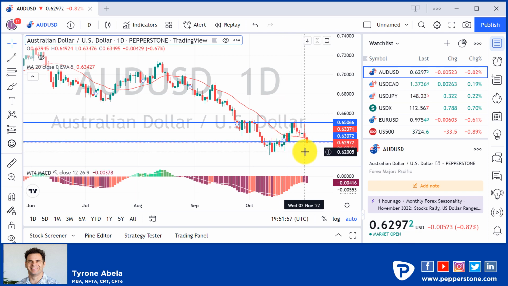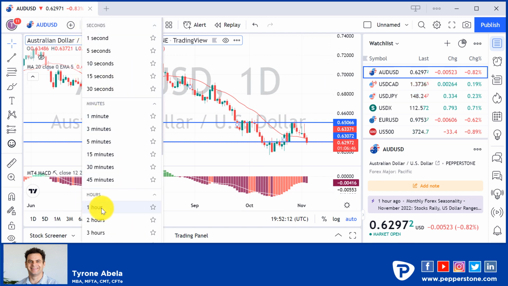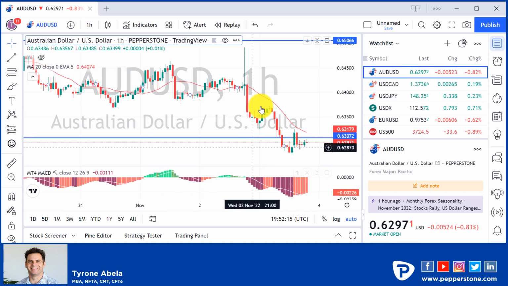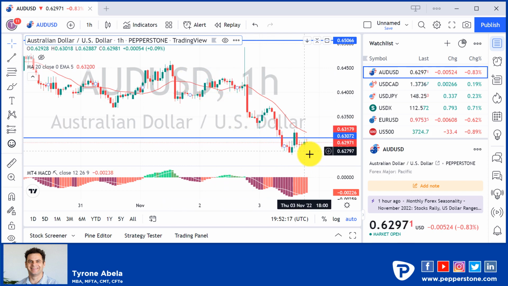That's not a long way away, of course, but it's still a reasonable amount where you can probably get a basic scalp in. So what you want to be doing now is going to the smaller time frames and seeing if you're identifying any movement on, say, the 1 hour. I'll go down to a 1 hour chart now, and as you can see, we've been making a low, high, and lower, lowering all the way. If it continues on and makes a new lower low, then you can start looking at pushing down all the way to the 62 cent mark.